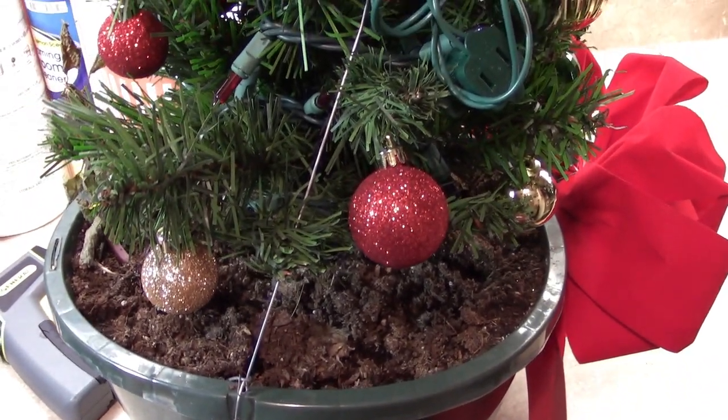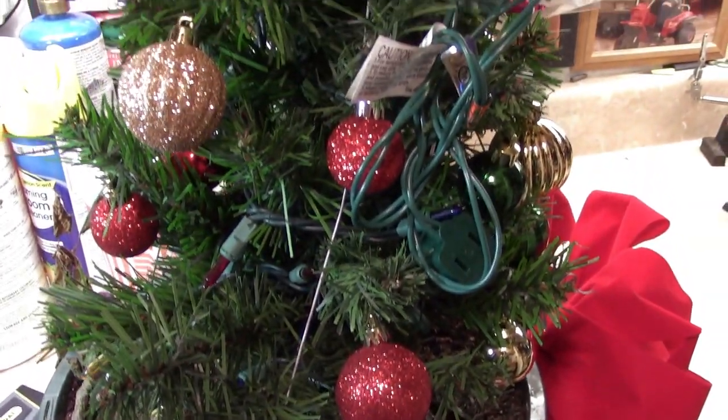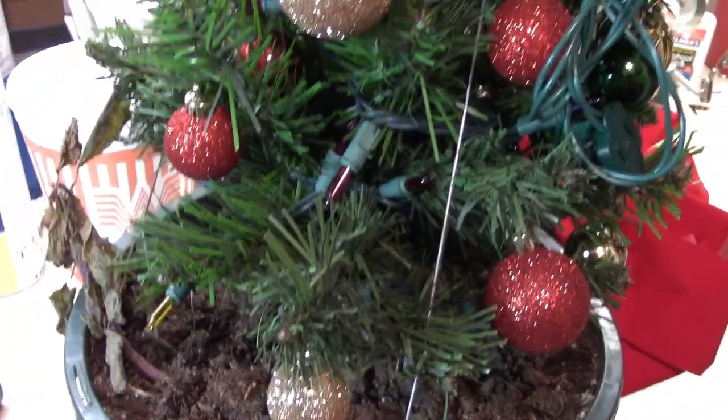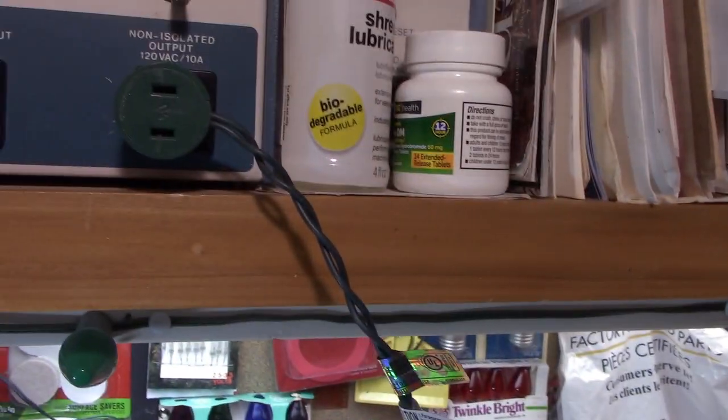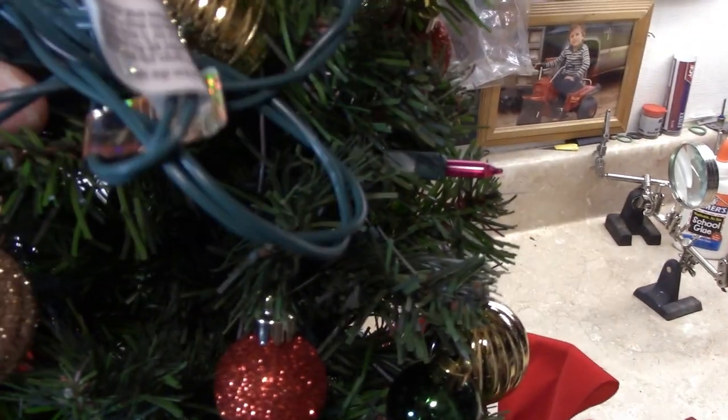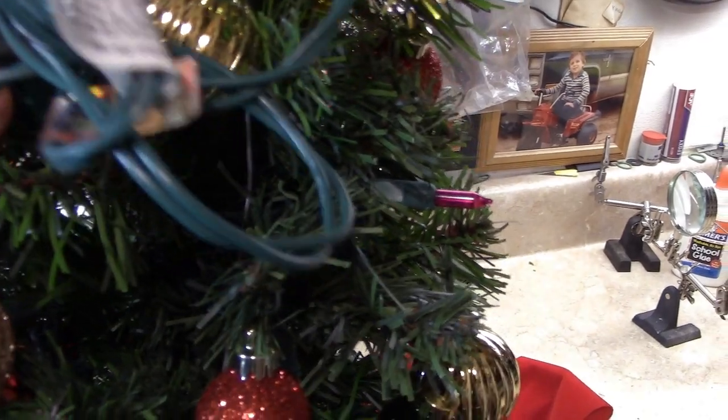Hello everybody, I have my first Christmas light failure of 2022. It's one of the new little Christmas trees that I had potted in my hanging basket. So you can see it's plugged in, not doing anything. It's got power through it because I can plug the tree topper in and it will light.